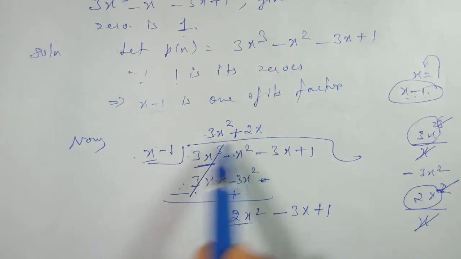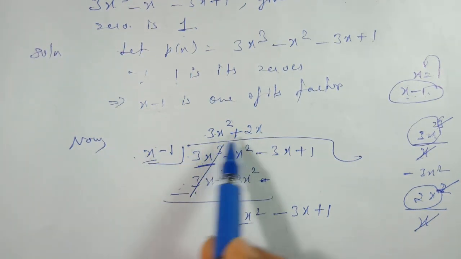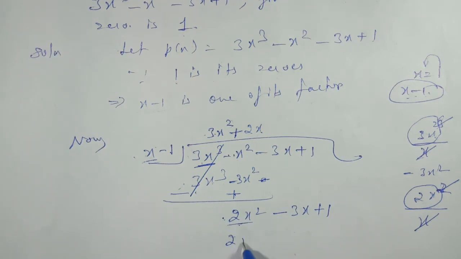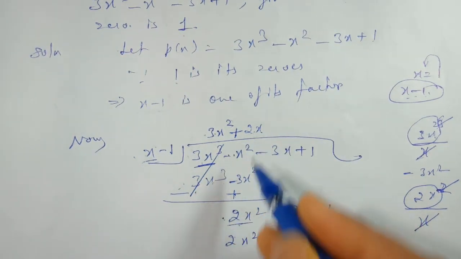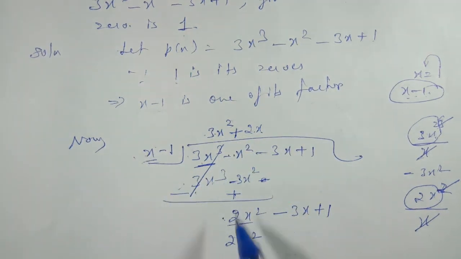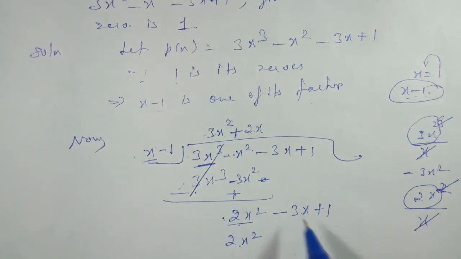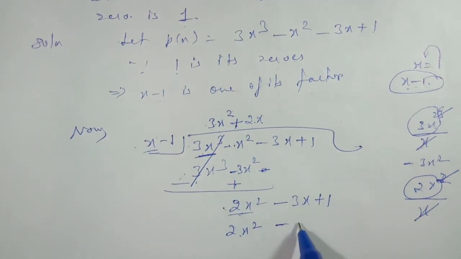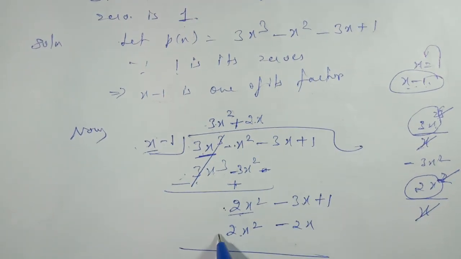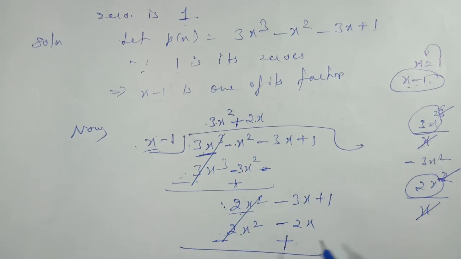Now multiply plus 2x with both of them one by one. When we multiply it by x, we'll get this term only, because this has come out by taking this only. So 2x into x will give 2x square. Plus minus minus, 2x into 1 will give 2x. We have the x term, so it will be minus 2x. Now change the sign. It is in plus minus, it is in minus plus.